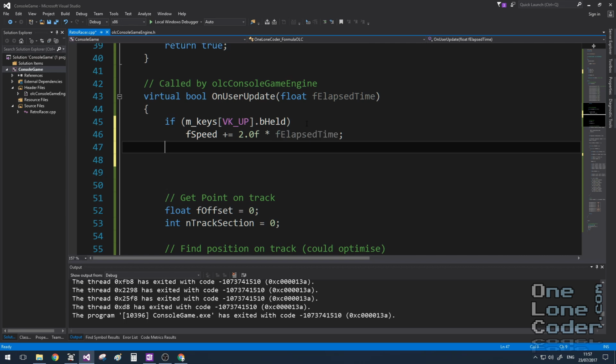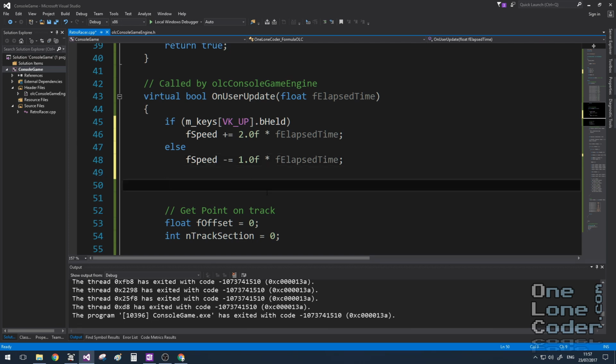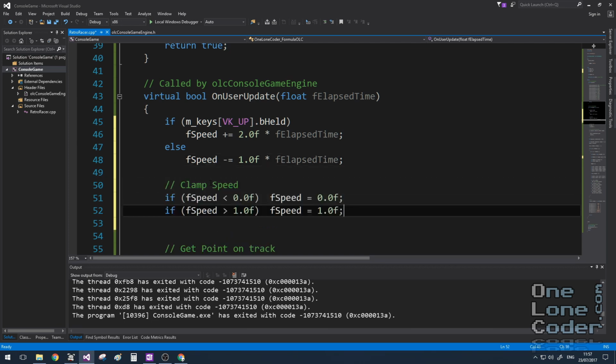And if the key is released, we want the car to brake. We're effectively emulating drag here, so I'm going to not make them the same. This little dynamic may add some interesting gameplay later. And of course, instead of increasing, I'm going to decrease. Once we start playing with variables like this, it's always good to make sure we remain in control of them. So I'm going to clamp them here, so its speed is always between 0 and 1. After all, we don't want the car going backwards.